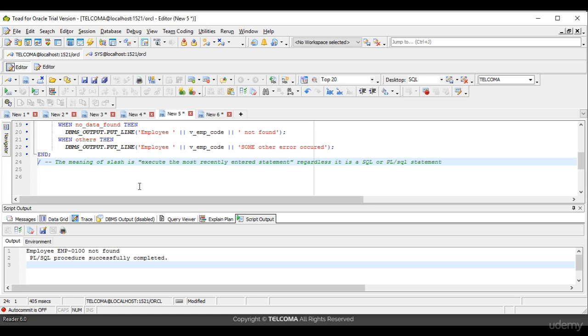So the select statement doesn't give any result, so it goes into the exception handling part. And from the exception handling, it gives you the message that the employee is not found, and the PL/SQL procedure is successfully completed, because you have handled the exception, so there is no error in this block. But the thing is that the employee code 100 is not found.